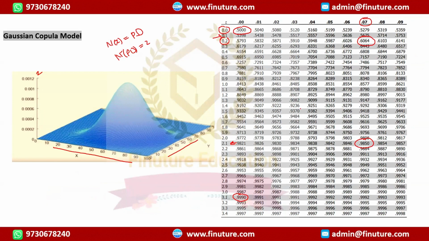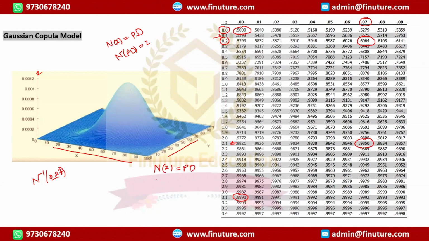What would be the value of N inverse of 0.27 here? That was my confusion, N and N inverse. I will answer your question, but be very careful, because if you keep overthinking, that may sometimes give you a problem. If I were to calculate N inverse of 0.27, that means I have been given the probability and I want to find the z value, so it's the other way around. When you calculate N of z, it gives you the probability.